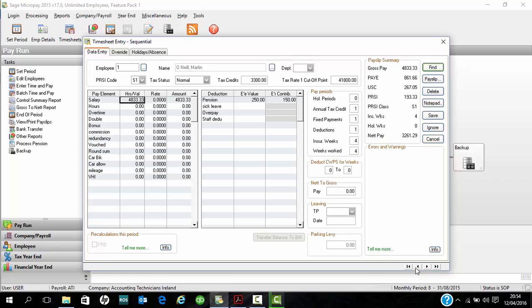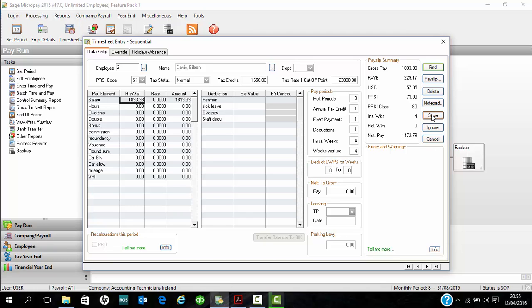Now once you process and enter your details, it is important to go through it. So for example, it's literally click on and insert the amount. If you're putting in a bonus, let's say €1,500, type it in, and once you have it done, hit save. Once you save, it'll automatically move on to the next one. That's why you pick sequential.